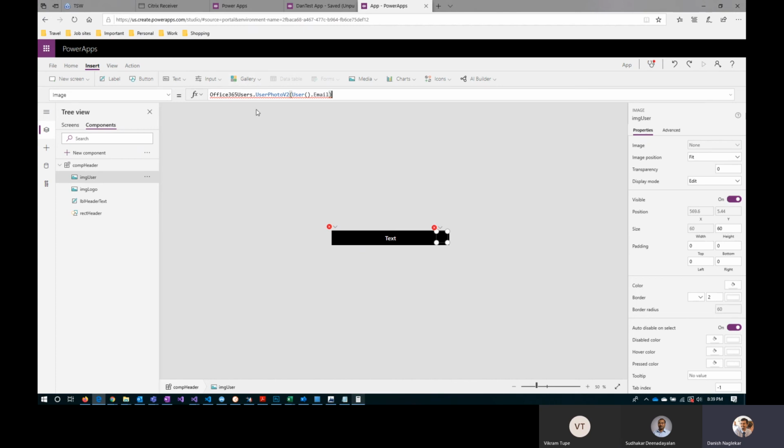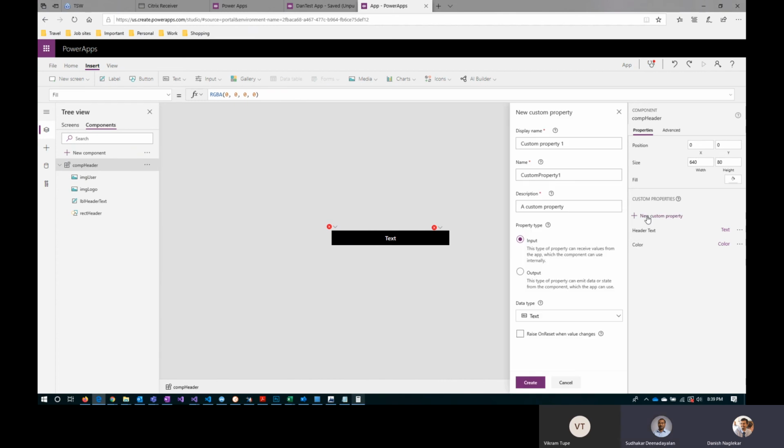So you can add this, and for the image, there is no other way to handle images. So what we normally do is we also add image as one of the properties. So in the properties you have something called image. So that's how you can fix it. You can fix both the things by including a property called image, and then now you have a totally generic component that can be used anywhere. And then these images can be supplied from the screen. So this one logo can be supplied as a logo, and this one can be supplied with that formula.